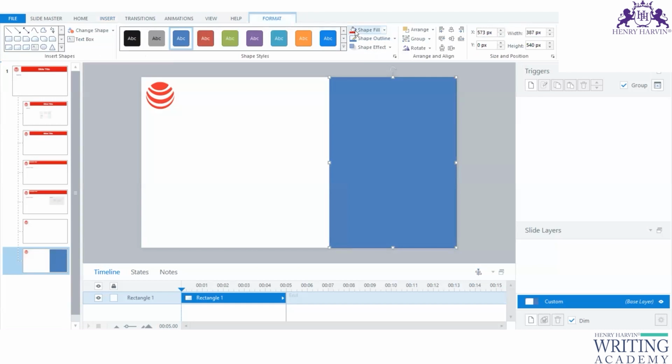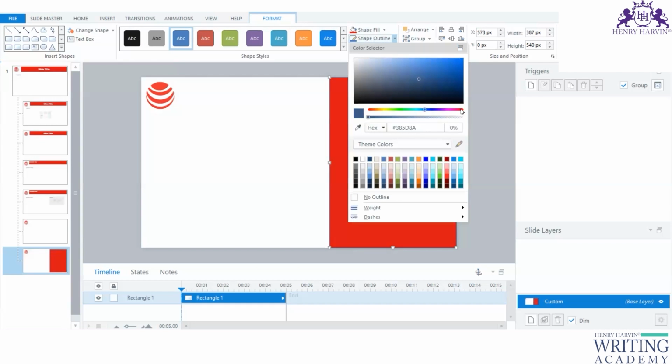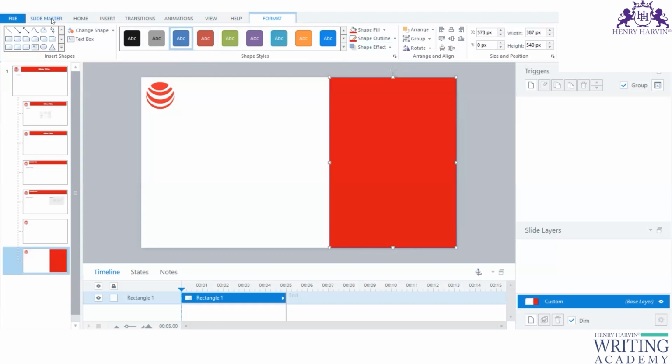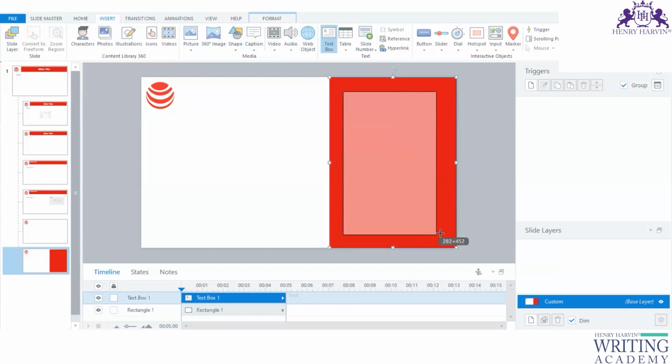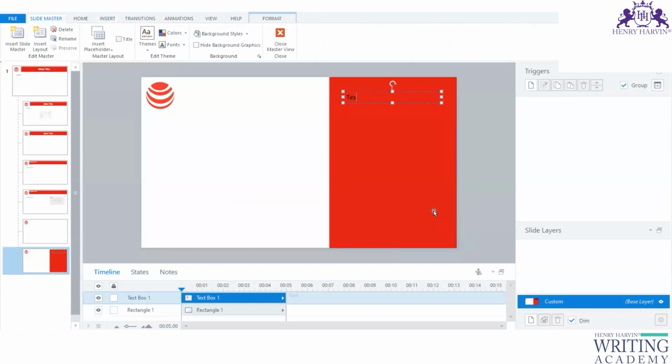And you can change the color, shape outline also the same. And we would like to insert a text box. Yeah, so let me write it as just a text box. It should appear over here.